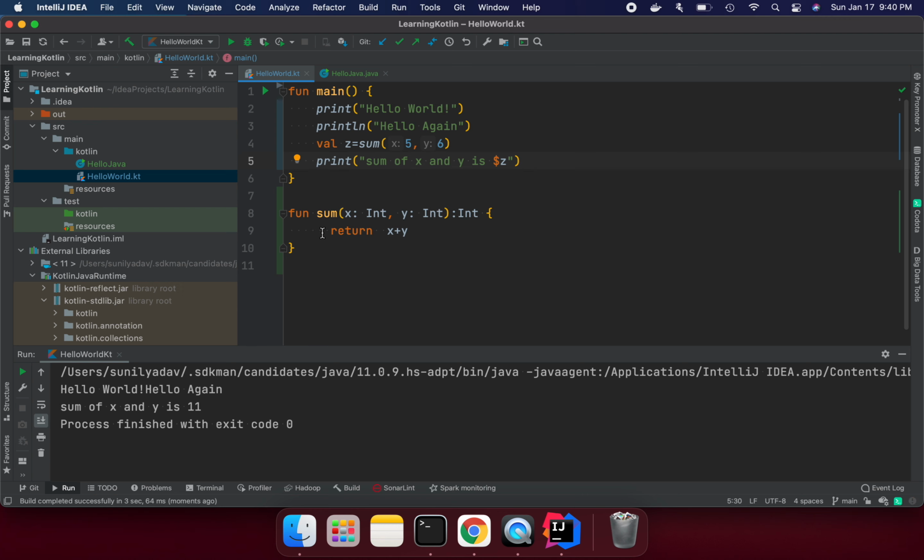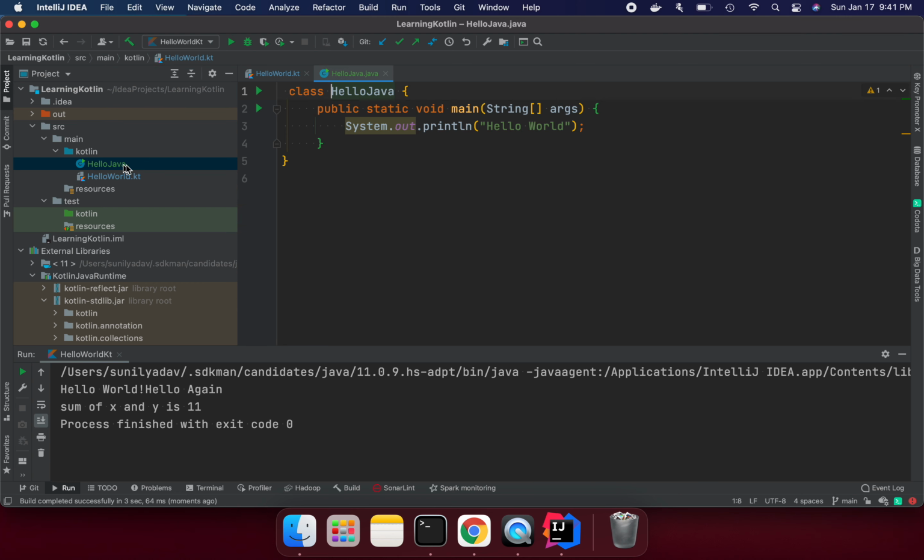If your function is just one line, or you are not doing a lot in your function, you can remove this redundant code, we don't need it. So we can say this function is going to return just x plus y. This is also the same thing, right? It's implicitly giving the same feature, you don't need to do that. That's why we say Kotlin has type inference. You can do things in a more concise way and write the minimum lines of code. This looks like a more fluent way of writing the code, right? So this way we can do the same thing.